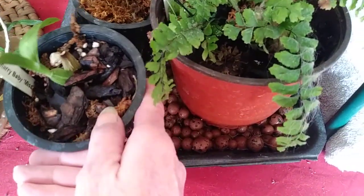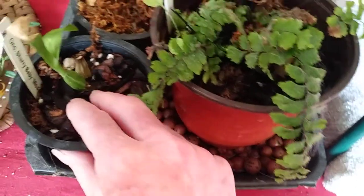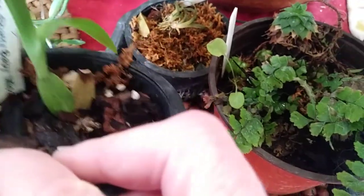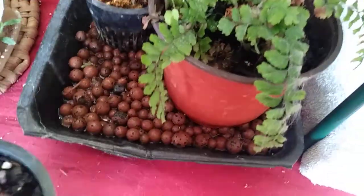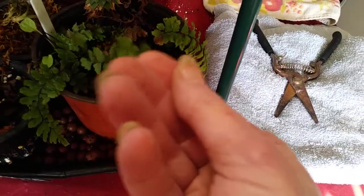This is a smaller Sherry Baby that I've had for over a year. I've been fighting and fighting with her, and it just doesn't ever seem to do anything. But a couple days ago, I noticed she has a new growth right there, so I don't know. I'm keeping her in a pebble tray. One of my maidenhair ferns, another fight.